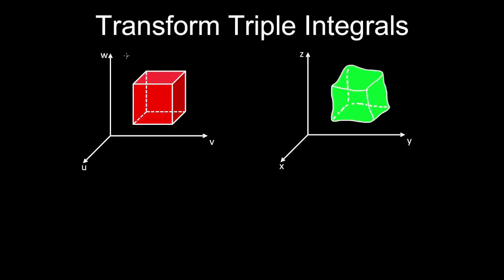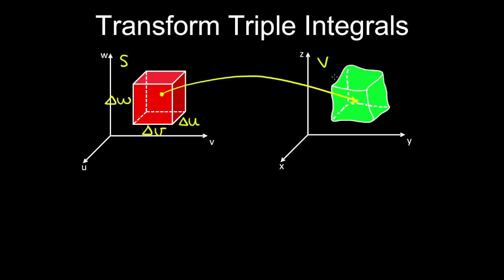Suppose we have a region S in UVW space, and we take an element in this region, being a finite element, with a finite length of delta U in the U direction, delta V along the V direction, and delta W along the W direction. And every point in the region is transformed one-to-one into the region V in XYZ space.